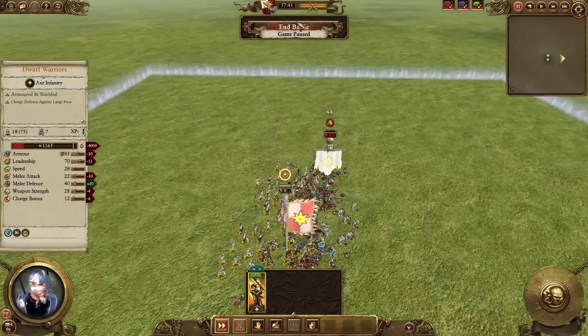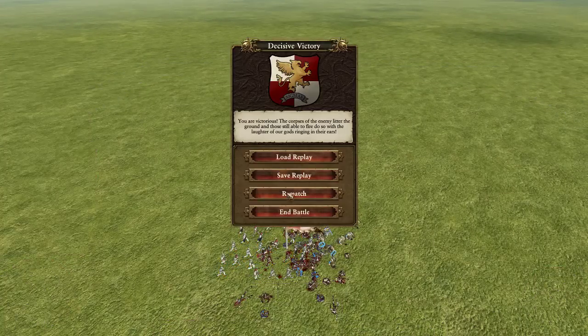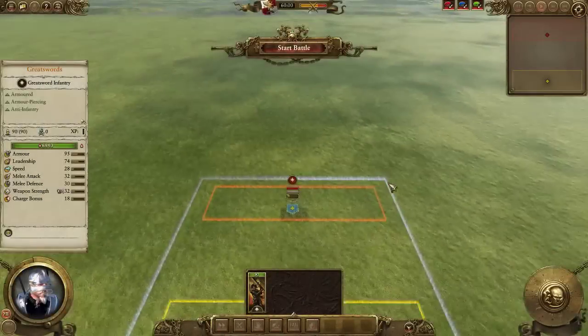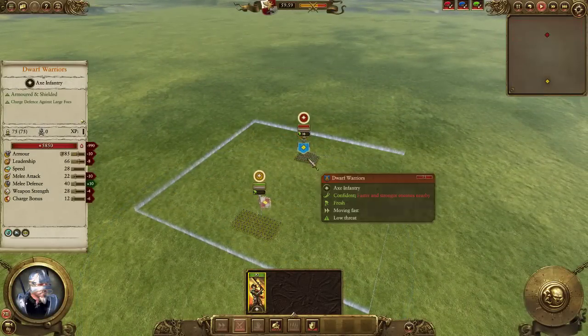5741. Okay, so that's the end of that. Did I get all the data? Yes, I did. Okay, so end the battle, rematch. Yeah, this is going to bring the Dwarf Warriors down in this setting quite a bit. But I think it'll re-stratify things and make the list a lot more reasonable.